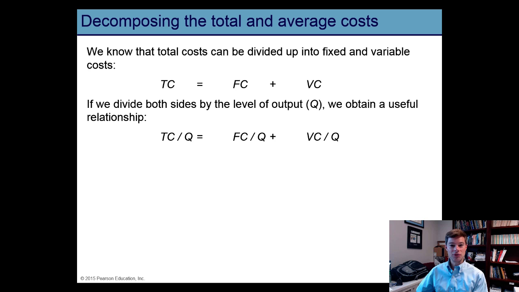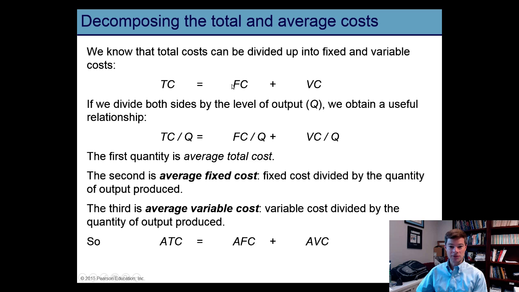So this leads us to calculating costs. Since there are two kinds of inputs, fixed inputs and variable inputs, this means that there are two kinds of costs, fixed costs and variable costs. Fixed costs are going to be the costs of the fixed inputs, and variable costs are going to be the costs of the variable inputs. So if we add those two kinds of costs together, we'll get total costs. You see that in the slide in front of you. Total cost equals variable cost plus fixed costs.